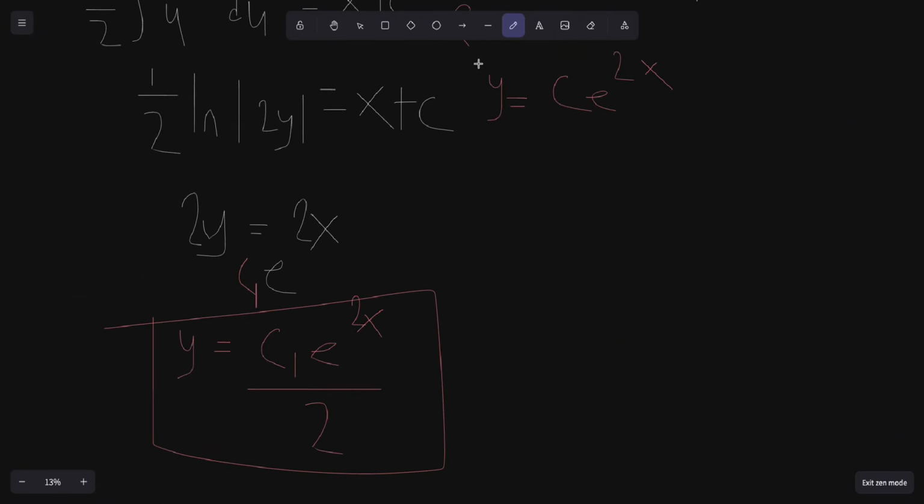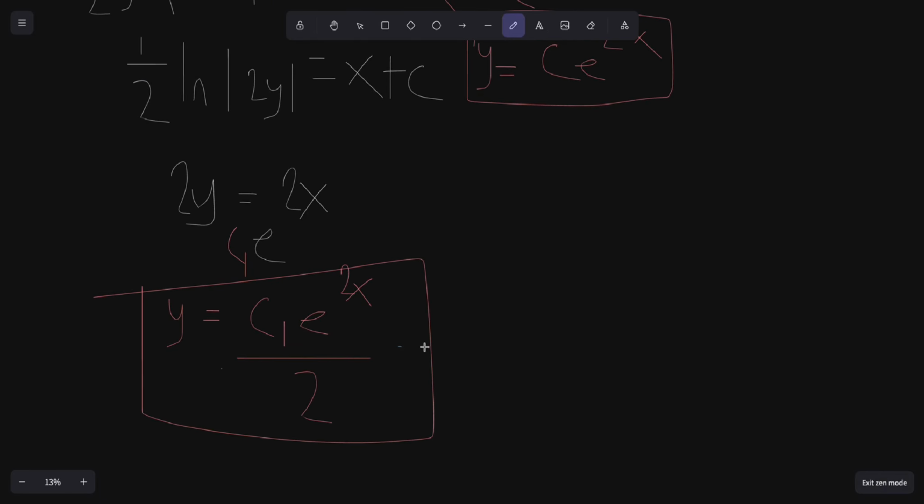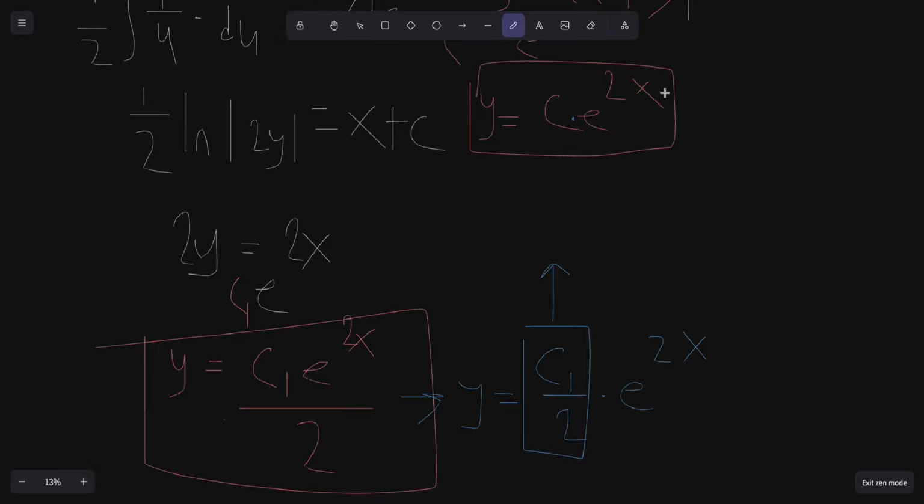But we get the same answer either way, because this is actually pretty cool. I can write my first answer as y being equal to c1 over 2 times e to the 2x. And notice how c1 over 2 is just going to be another constant, which I can write as c times e to the 2x. So these two answers are actually the same. Sometimes it's a little weird, you might find that there are multiple paths to the same answer, but at the end of the day they're all the same, because constants can absorb numbers, which gives you another constant, right? So that's actually pretty cool.